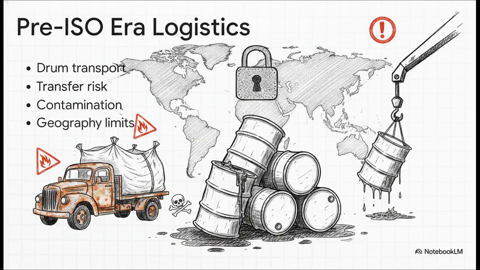Every time you physically handled the cargo, you opened the door for chemical contamination, product loss, crazy delays, or even a full-blown disaster. Actually, spilled cargo and ruptured drums used to just be considered an inevitable cost of doing business on the waterfront. Wild, right? Because of this, dangerous goods were severely constrained by geography and cost, mostly because you needed highly specialized waterfront labor just to handle them. Basically, hazardous cargo meant complexity, and complexity meant strict limits on what you could actually trade globally.